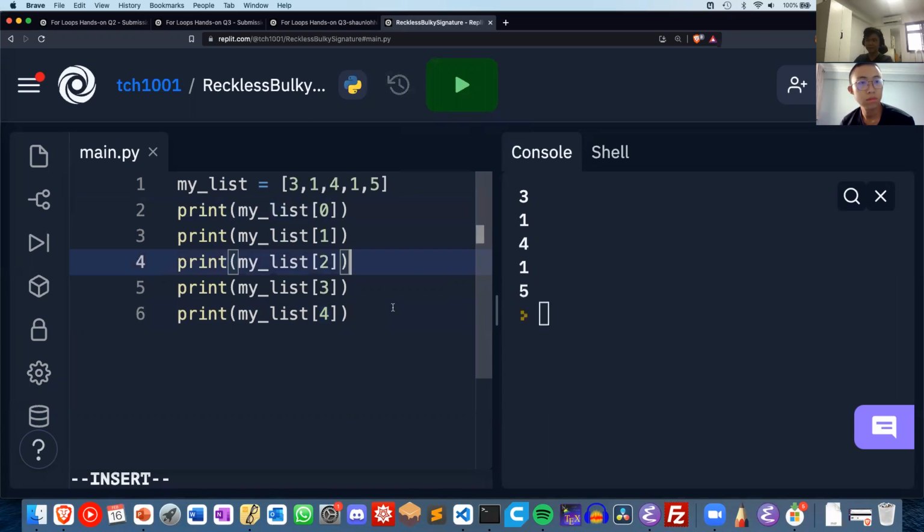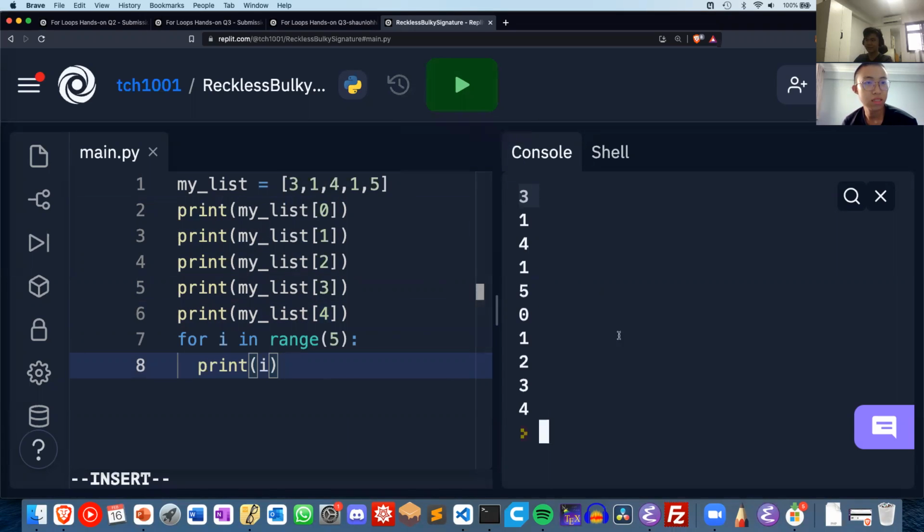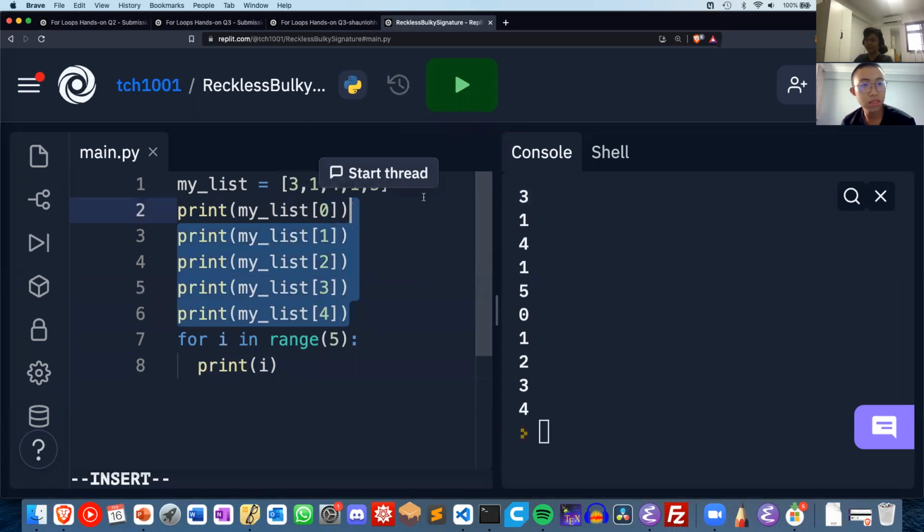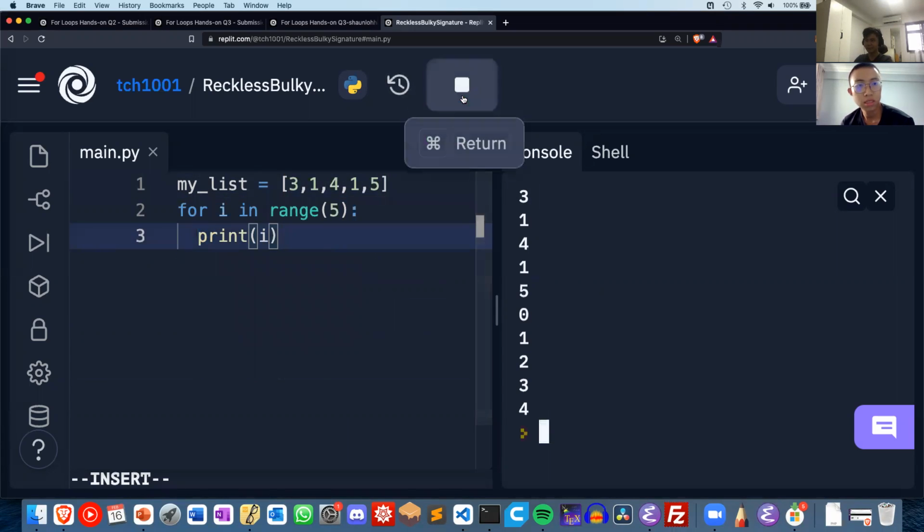Make sense? Okay. So my list index 0 is the first element, and so on. This is what we covered yesterday. So instead of printing out the list elements manually, can I use a for loop to do it?